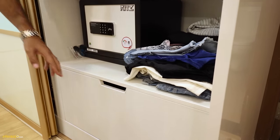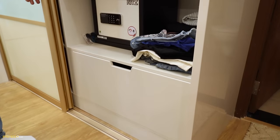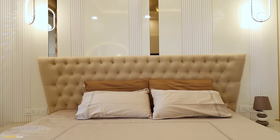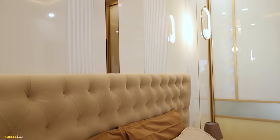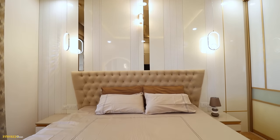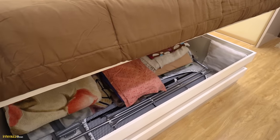Underneath, we have a drawer for storage from Epco — a complete drawer system, not just side channels. We have a king size cot manufactured by us with a designer quilting; the fabric is from D-Decor. Our king size cot is a motorized bed that comes up with the help of a remote, so you don't have to lift the bed, and it can handle a mattress weight of 200 kg.